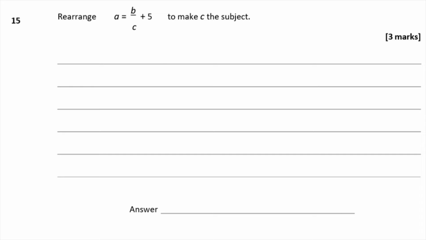Okay, this is quite a tricky rearrangement because the thing we want to find is on the denominator, which means we have to move it first, so it becomes on the top of the equation rather than on the bottom. But we can't move it first because of this 5 on the end. That's what we're going to have to move first. So we're going to have to move the 5 over first and then get the C to go from the bottom to the top and then start rearranging to make C the subject. Okay, so we've got a bit of groundwork to do before we can start making C the subject.